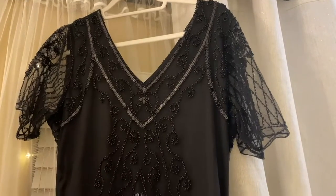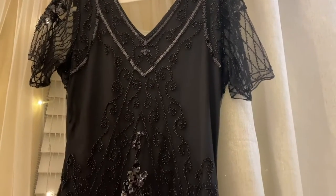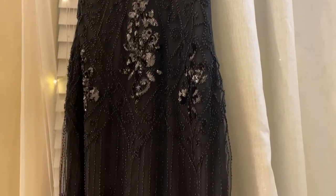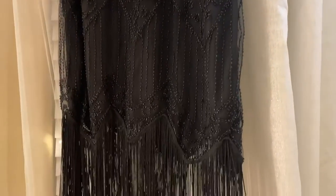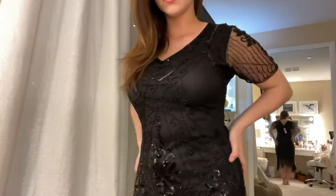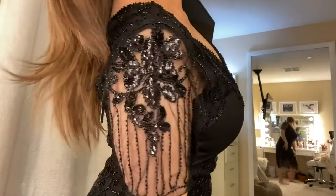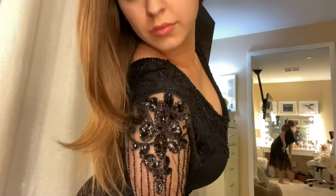Hi guys, today we're looking at the BABEYOND 1920 Art Deco Fringed Sequin Roaring 20s dress. So this is a flapper style high-end dress, great for a Gatsby themed party or any kind of event that you have going on, high-end or costume theme. So I have it in the black on black version.